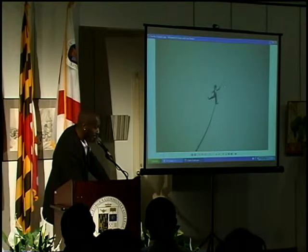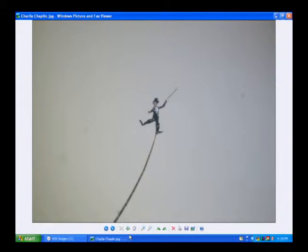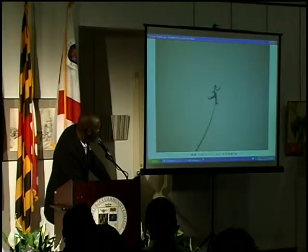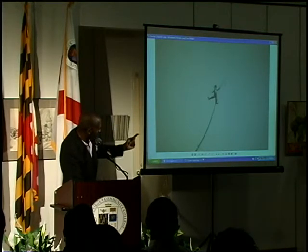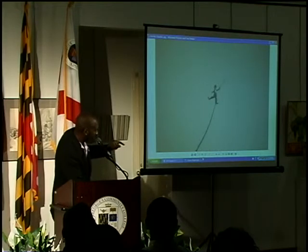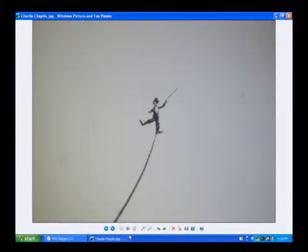What you see there is my ex-girlfriend's eyelash. One of her eyelashes came out, so I picked the eyelash up and decided to put Charlie Chaplin on the end of the eyelash. That was very difficult because the eyelash turned into a catapult, so I lost three Charlie Chaplins. As you can see, the end of the eyelash is going through his leg. So what I did, I made a microscopic hole in his foot and I pushed the eyelash up — not too far because it would have done some damage to him.